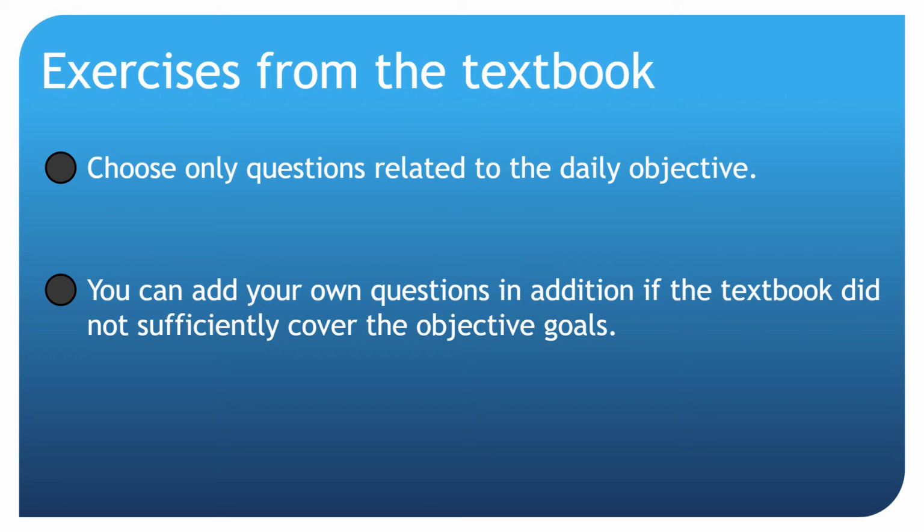Now, when you look at exercises from the textbook, choose only questions related to the daily objective. And oftentimes the textbook exercises, you'll want to supplement them. So if you go back and look at your objective and there are not questions in the exercises that help the students to answer or get to the objective, then add those that you feel appropriate.